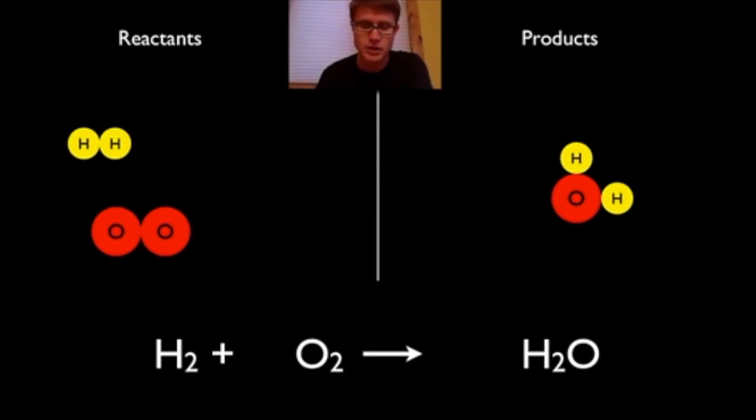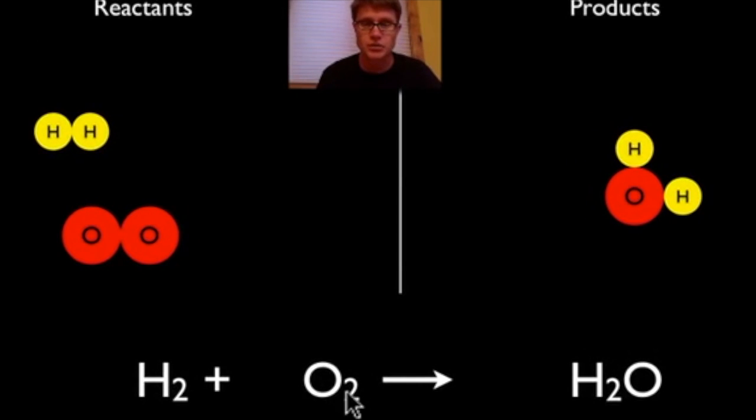Okay, so if we look at the equation down here at the bottom, the equation as it is is H2 plus O2 yields water, or H2O, and we're going to get a lot of energy out of there as well. Now, the first thing we need to talk about is what these numbers actually mean. So this 2 down here is a subscript, and that tells you how many atoms of hydrogen are in a molecule. And so this is what the molecule of hydrogen would look like. We're going to have 2 atoms of hydrogen.